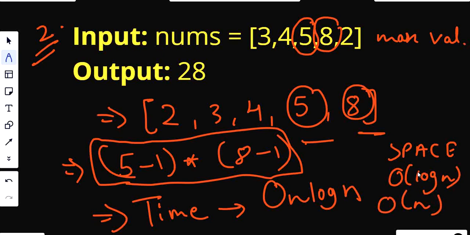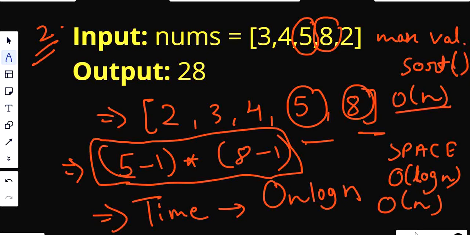Why? Because the sorting function that we'll be using in Python is implemented using timsort, and timsort uses big O of n space complexity in the worst case scenario.